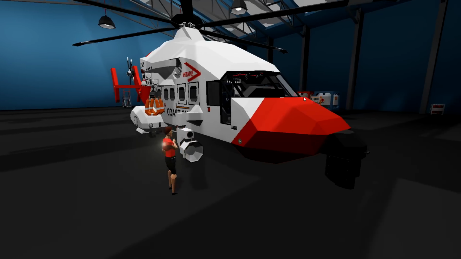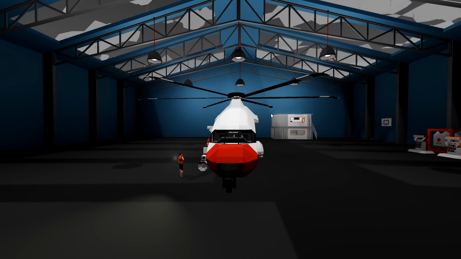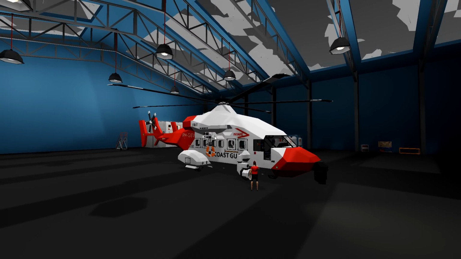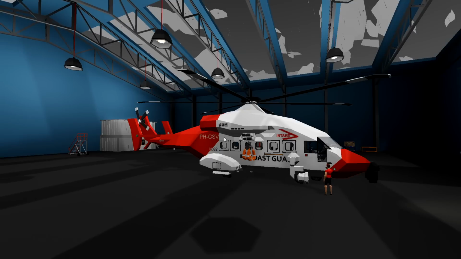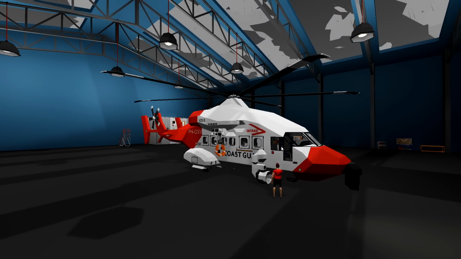Alrighty, hello guys, welcome back to another Stormworks video. Today we are going to be doing one of the new missions, and we're going to be using this Airbus H145 search and rescue helicopter. Now this thing looks beautiful. It was built by Get Camped on Nerd. That is his name. Anyway, we're going to start this thing up.